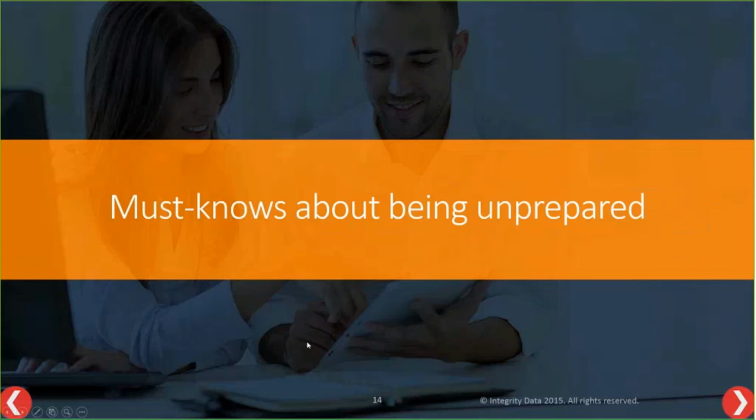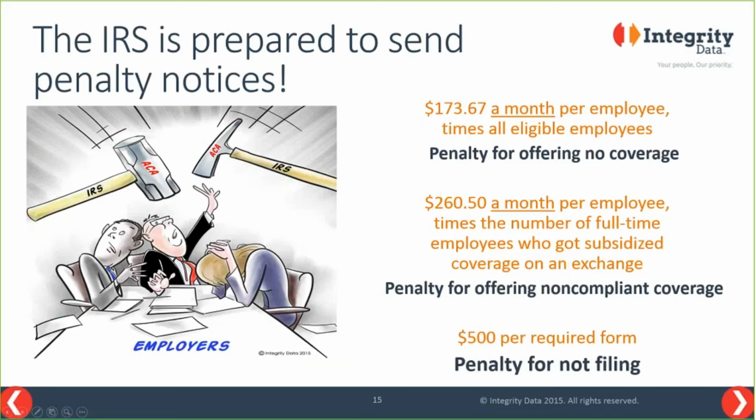All right, the bad news, or the worst news. The IRS is prepared to send penalty notices. Our compliance team attends the IRS calls. There is in no way the expression of any leniency or grace periods related to penalties from the IRS, especially the penalty for not filing. The IRS point of view is that we've delayed this for 2 years so that employers could get compliant. Now's the time. If you're not, you're going to pay. And that's kind of the bottom line.